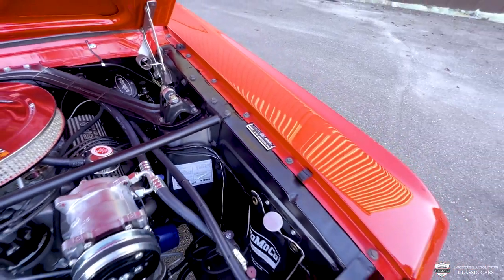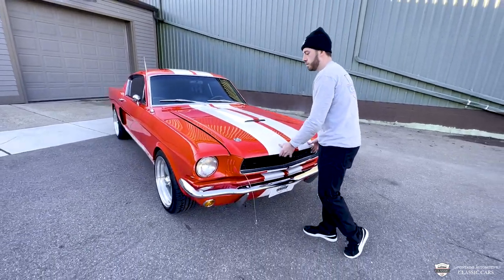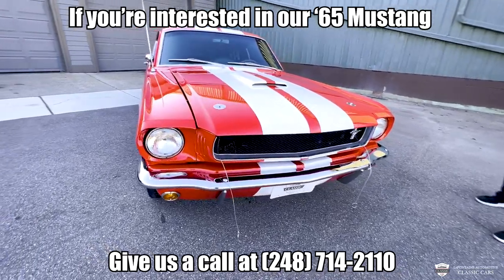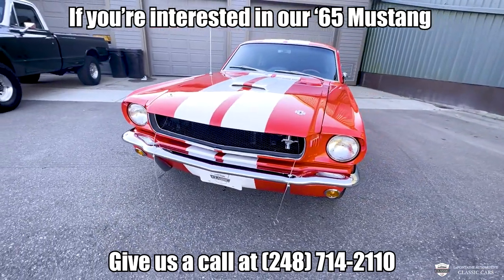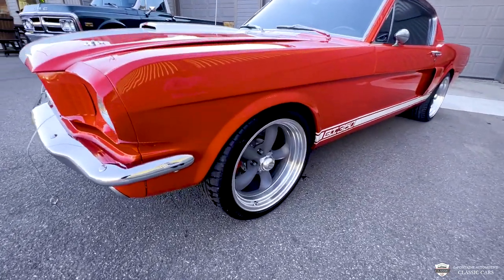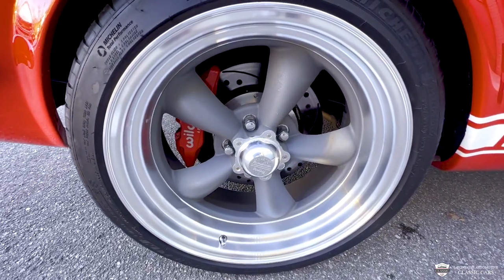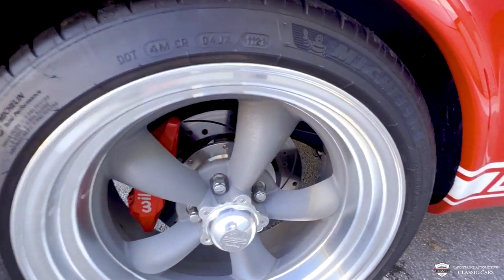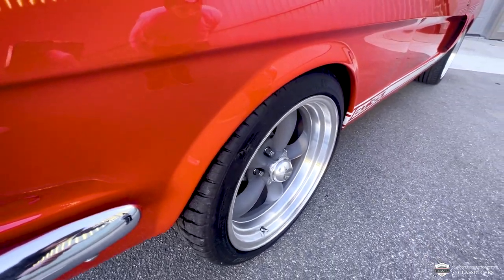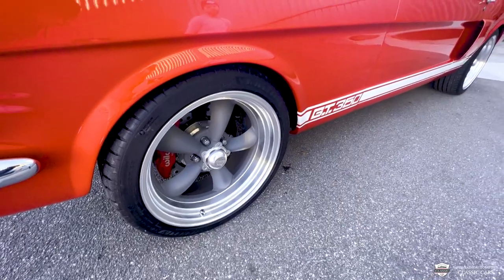This is the top of our shock here — it's got coilovers in the front. Very nice. The hood closes up good; you throw your hood pins back in when you want to roll, and this car has a lot of good-looking angles. We've got some American Racing Torque Thrust wheels — these are 18-inch wrapped in Michelin Pilot Sport 4Ss. It's a badass tire. It's a 225-40 R18 in the front with Wilwood six-piston brakes.